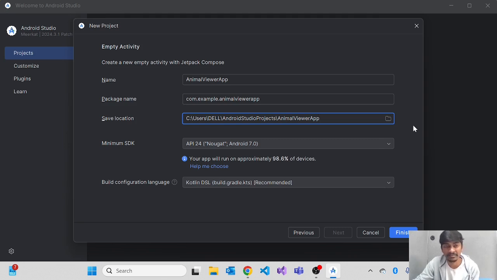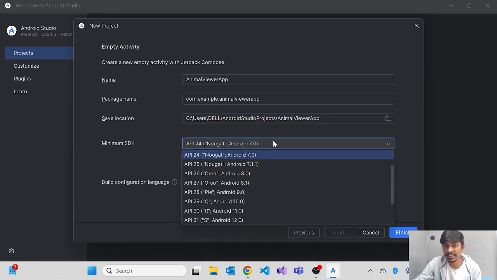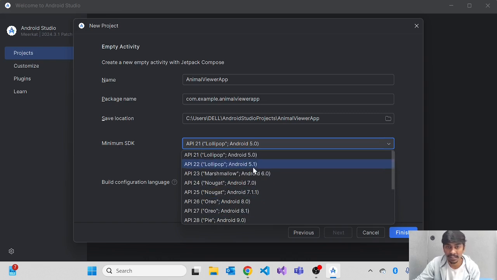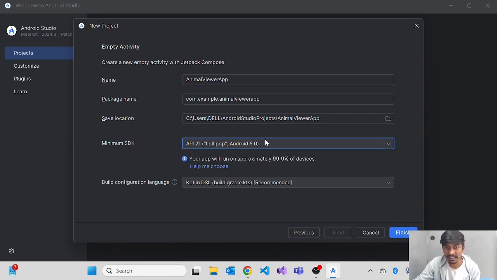You can also save it in some other place like the E drive. For the minimum SDK version, I'm going with 21, which is Lollipop, an older version. If you want, you can take any version that is compatible with the requirements. I'm selecting the basic one. You can select the latest one also, no worries.